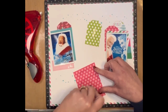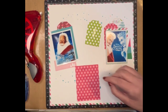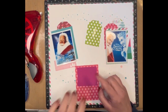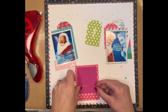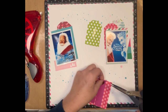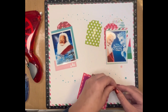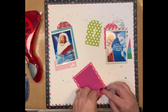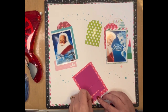I don't actually have fun foam — I have what someone, I think it's Sandy at State Goddess, calls 'unfun foam' when it's not adhesive-backed, which mine is not. I got it off Amazon and didn't really know what I was looking for, so when it came I realized that wasn't what I was looking for. Everyone talks about this awesome adhesive foam and that is not what I got.